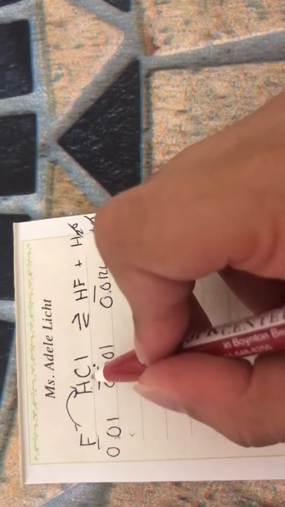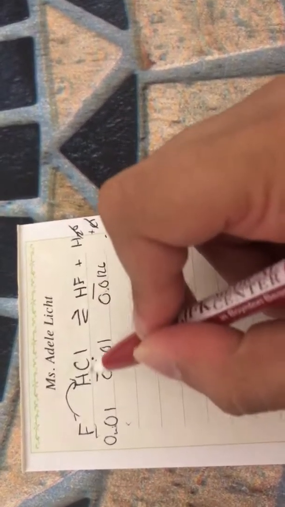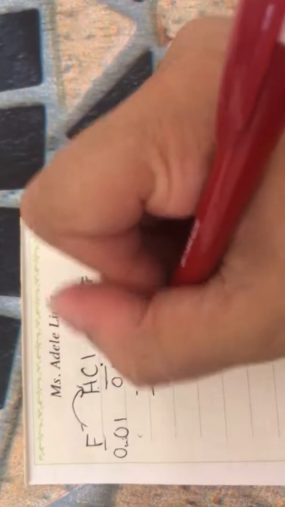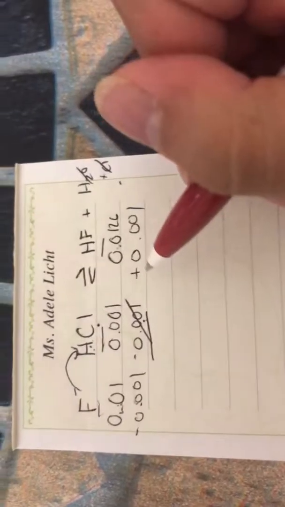Since hydrochloric acid is going to dissociate completely because it's a strong acid, and since the whole point of the buffer is that it's going to neutralize whatever I'm adding, all of this, remember you described it as being the limiting reactant, is going to be used up. So 0.001 of this is going to disappear. So this is going to go down by 0.001. Because it's reacting with that 0.001 of this, the fluoride must also go down by 0.001. And this is going to go up by 0.001 because that's what it's forming.